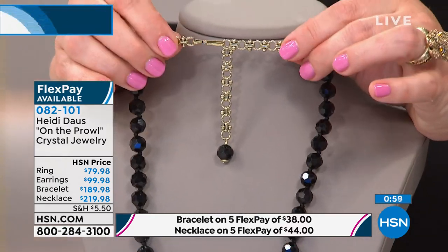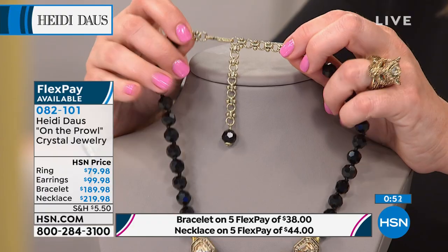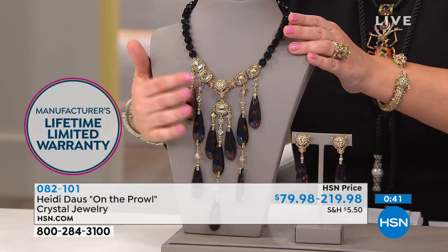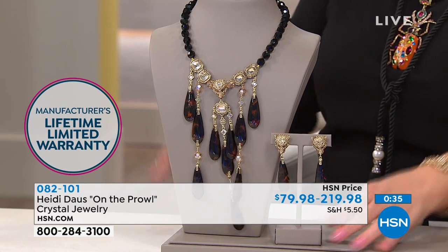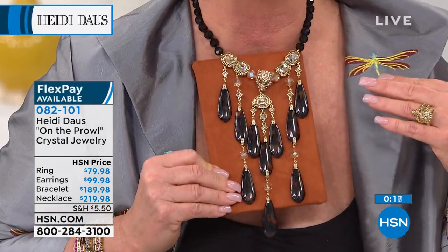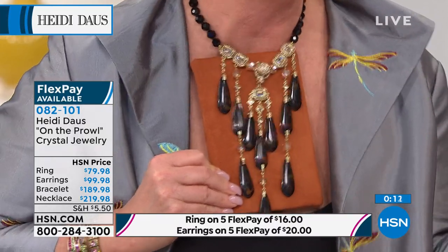The necklace comes down quite low — 17½ inches on a single strand, all individually faceted and hand-knotted and hand-strung. You have a special link hook closure from Heidi, nice and easy to get on and off, plus 3¾-inch extender with a 7¼-inch drop. You can pull it up for a beautiful drape, or bring it down longer. It looks completely different at different lengths — very elongated. Can you imagine that filling in the reveres of a tailored jacket? These are brand new, and with Heidi Doss, pieces don't come in thousands, so if you want this, you've got to be ordering.